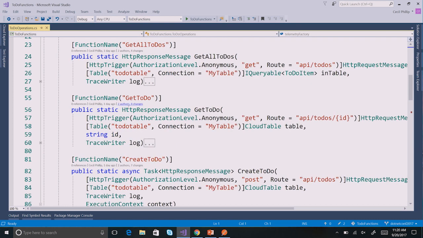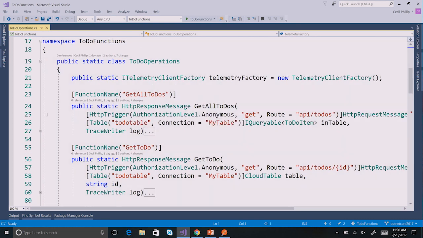Now here's something interesting that I want you to pay attention to. If we take a look at this HTTP trigger, you can see that I'm specifying certain values to this attribute. So for instance, here I'm saying I want my authorization level to be anonymous. What this will allow me to do is say, well, anybody can call my HTTP endpoint. You might want to do something different, and you might want to use the API key that we saw in the portal to specify what level of access people have. Also, the next parameter is allowing me to say what HTTP methods I can use. Right now I'm just using get, but you can also specify put, post, delete, and any other valid option.